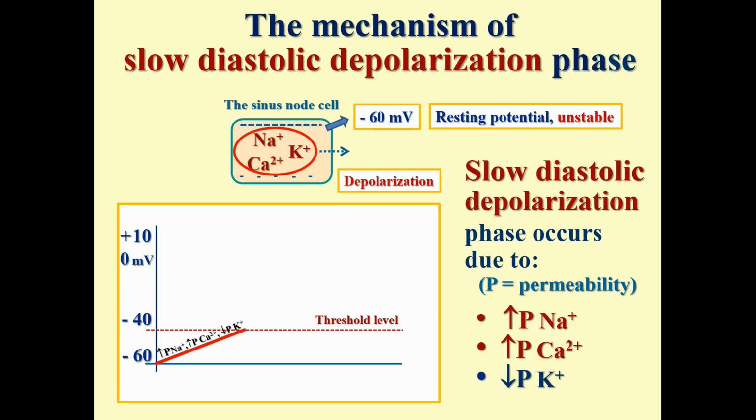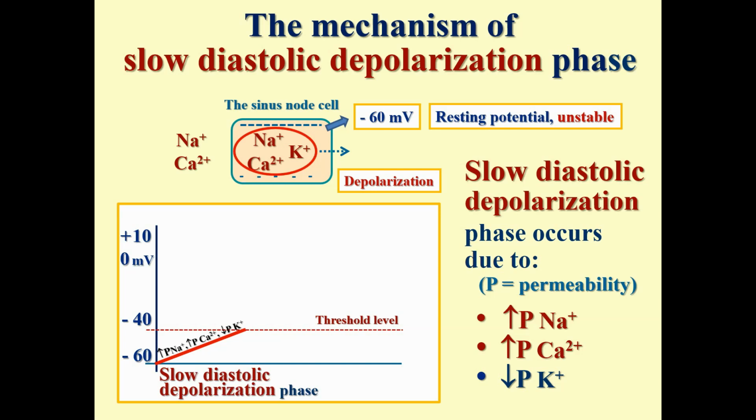So again, three ions: sodium, calcium, and potassium. And all these changes of permeability contribute to depolarization. Sodium and calcium extracellular ions enter the cell, and the permeability is higher, allowing them to enter. And potassium, an intracellular ion that usually goes out, now cannot go out as much as before, and so it remains in the cell, and its positive charge also contributes to depolarization. So if you remember that all the directions of changes of permeability contribute to depolarization, you easily may predict which change should occur. For sodium and calcium, higher permeability; for potassium, lower. Then we reach the threshold, the slow diastolic depolarization phase is ended, and the next phase starts.